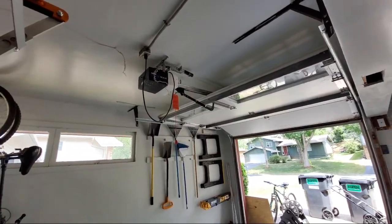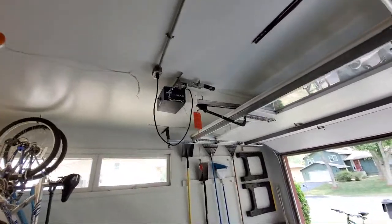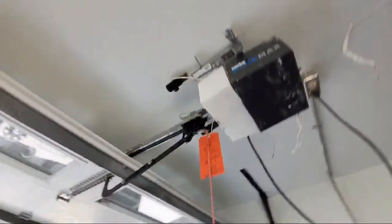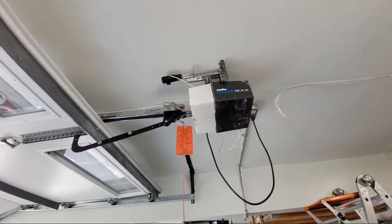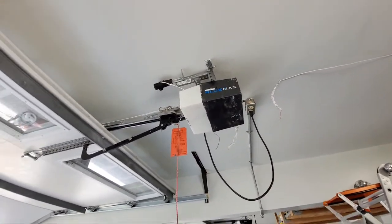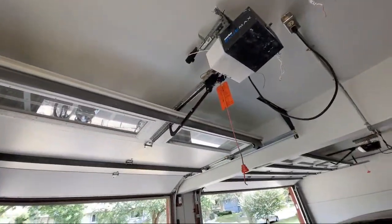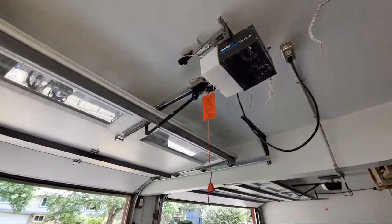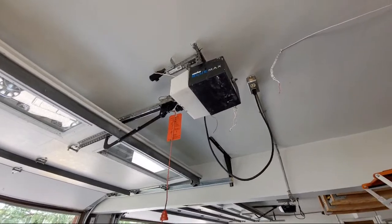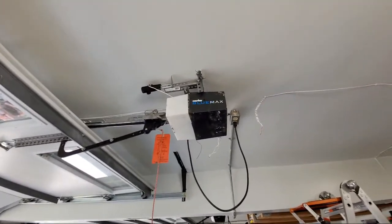So let's see, I've got the 8557 sitting over there. I have this up right now. This actually is the Genie Blue Max, or it's the GX 9000 with a Blue Max case on it. Basically, I'm just going to swap openers and put the 8557 up. I might get interrupted here at the beginning, so if I just have to leave for a sec. But yeah, this is what I've got up right now.